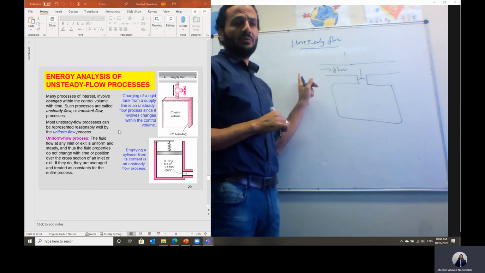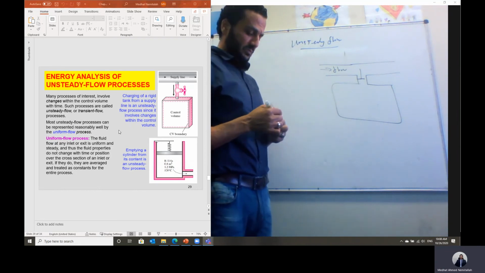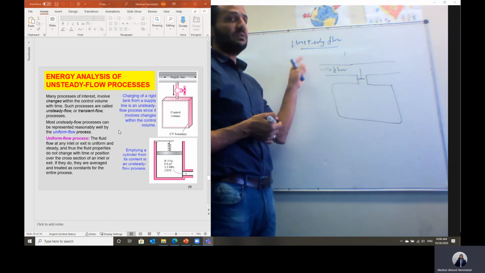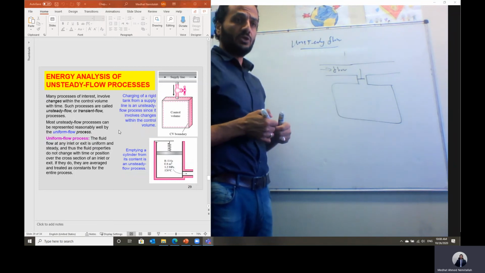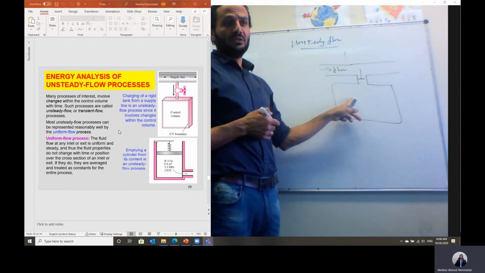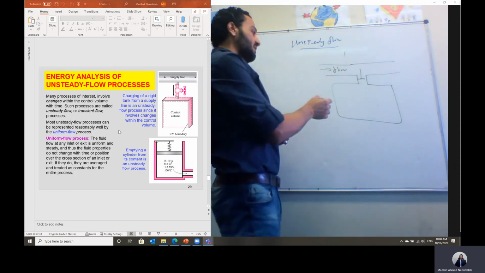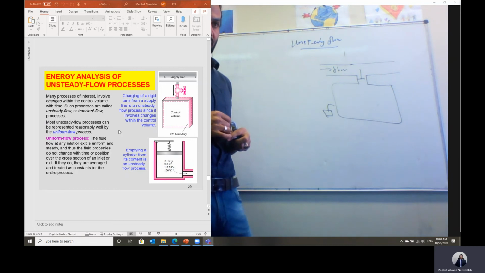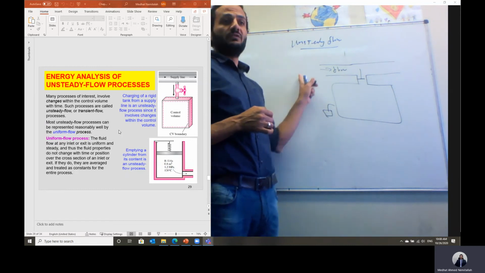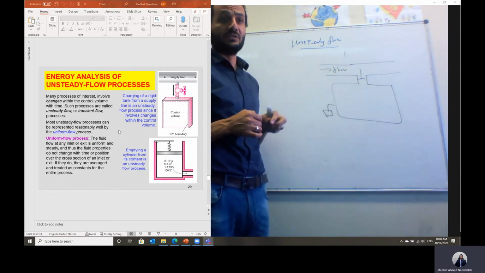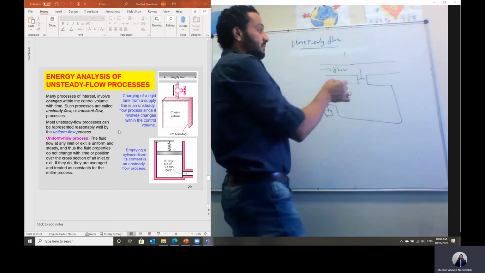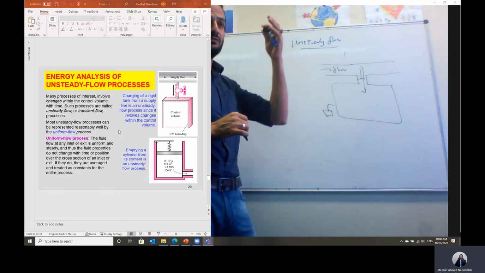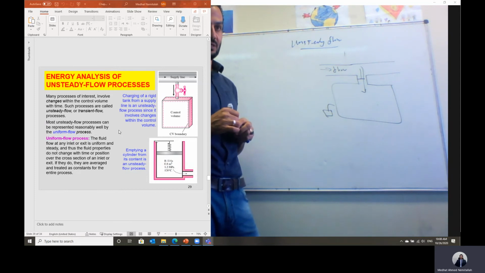In some applications, like petroleum engineering, we get the oil from the field and then we transport it to fill or charge it in big tanks. And then we can take from this tank later on to fill the barrels for exporting. But first of all, we take it from the field and put it in big headers, something like this. So in this process, petrol is coming and it fills this tank. So this process of filling is an unsteady process in this case.